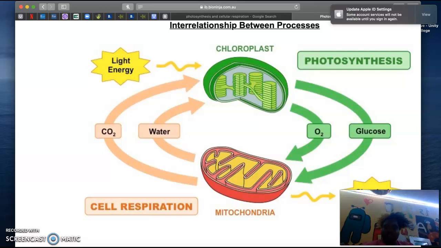Cellular respiration is a catabolic process that releases energy by breaking bonds in glucose. It uses the energy to form ATP, a small molecule that stores just the right amount of energy for cells to use.